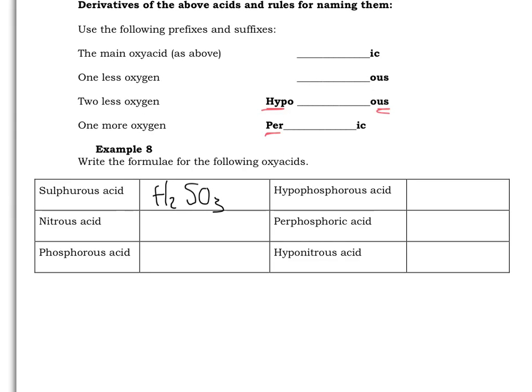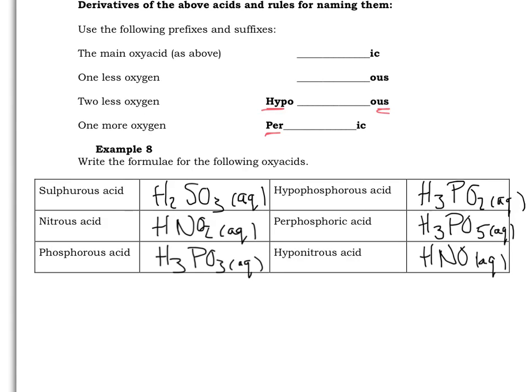Something else I want to emphasize before I finish the rest of the examples is that sulfurous acid, like all acids, needs to have an "aq" (aqueous) at the end. Acids don't have the characteristics of acids until they're dissolved in water, and that's what the aq lets us know is happening. So try the rest of the examples here. If you've already tried them, just let the video play, and I'll put up the rest of the answers in just a second.